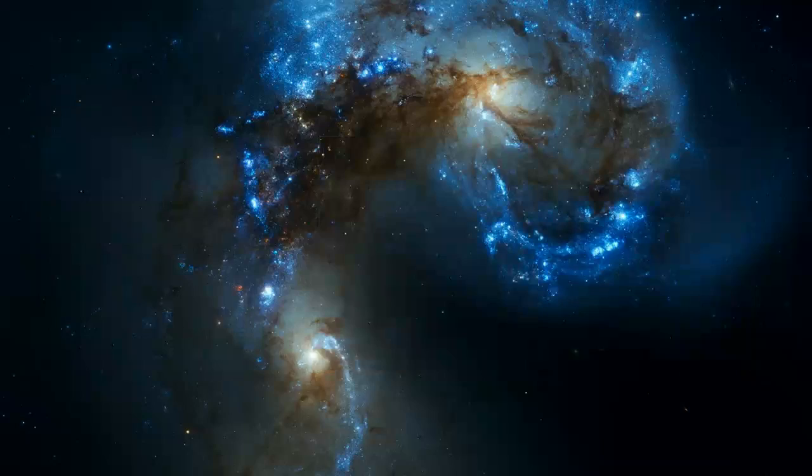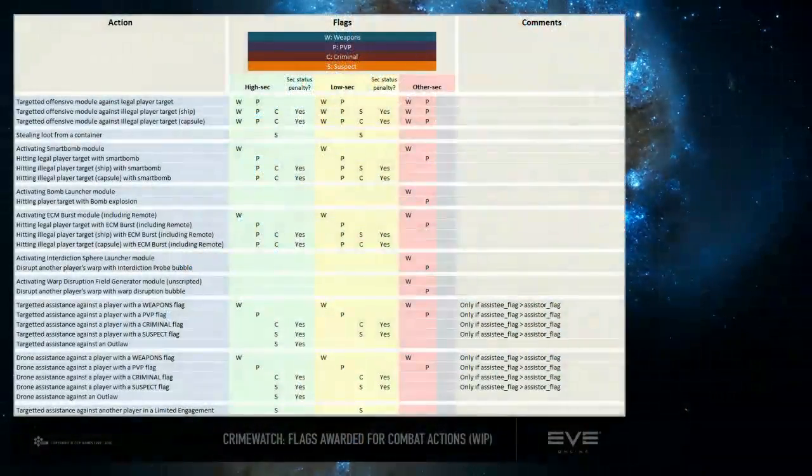The details on these particular states and how you incur them are detailed in these two images from a CCP dev blog. These are the flags awarded for combat actions. And again, it's weapons timers, PvP criminal, and suspect. I will share this image and the accompanying following image in the description for this video.